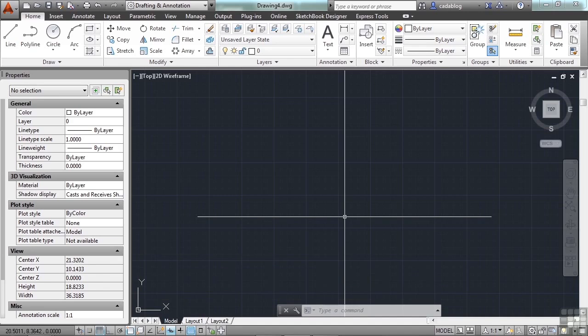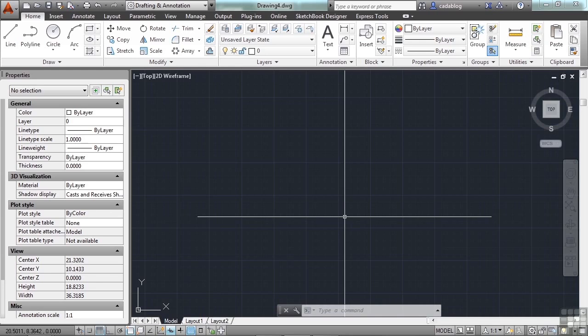A model space is meant to be a three-dimensional area in AutoCAD and a two-dimensional area in AutoCAD LT where you can draw and create your design. Your design needs may not include three-dimensional models, only two-dimensionals, and that's fine. But regardless of how many dimensions your design requires, the model for it belongs in model space.